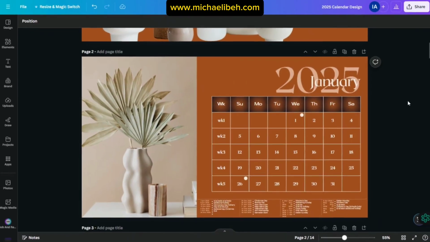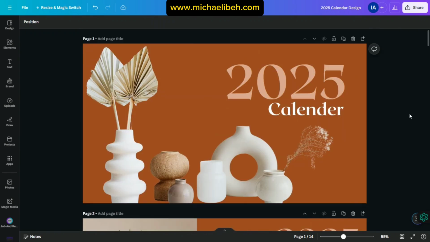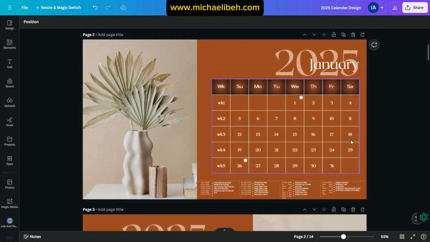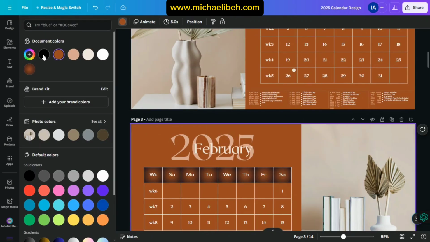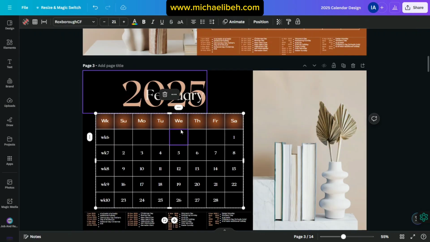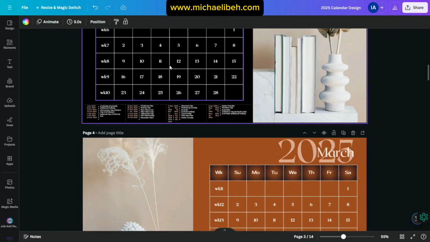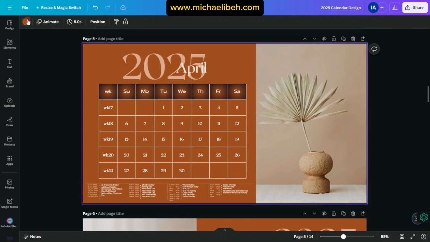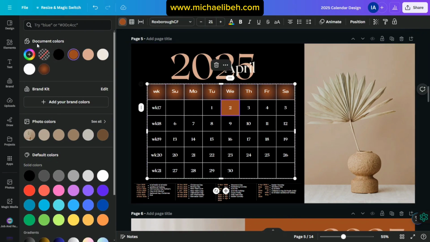So here is the beautiful design of our 2025 calendar, and I just want to do something creative. Maybe I just want to apply some kind of special designs on the background, maybe in each of the pages. Let me just try something different. Wow, I think it's making sense. My goodness. So maybe let's just try something creative. This will be black, this will be brown, then this background will be black. I think let's try it like that.